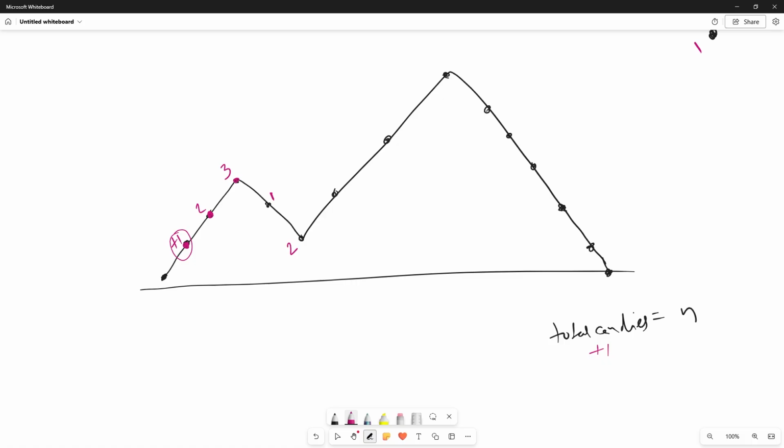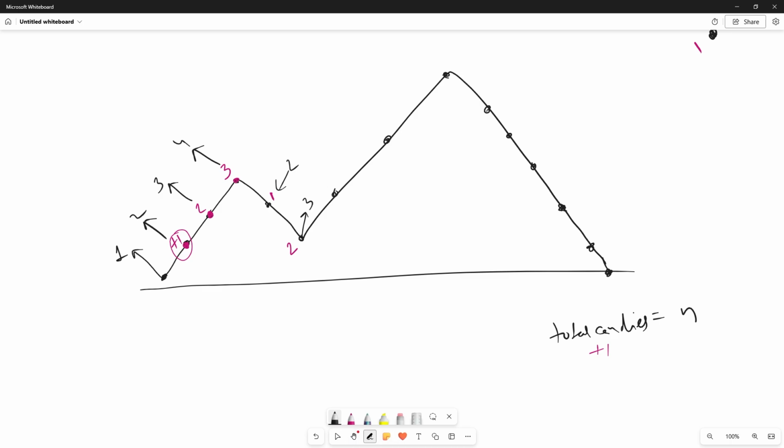Now let's see for this graph only. Let's see what's the actual graph after assigning the candies. Initially this child has 1 candy, and now it has 1 candy. This child has 2 candies. This child has 3 candies. This child has 4 candies. And now this child has how many candies? Already has 1. This child has 2 candies. This child has 3 candies.